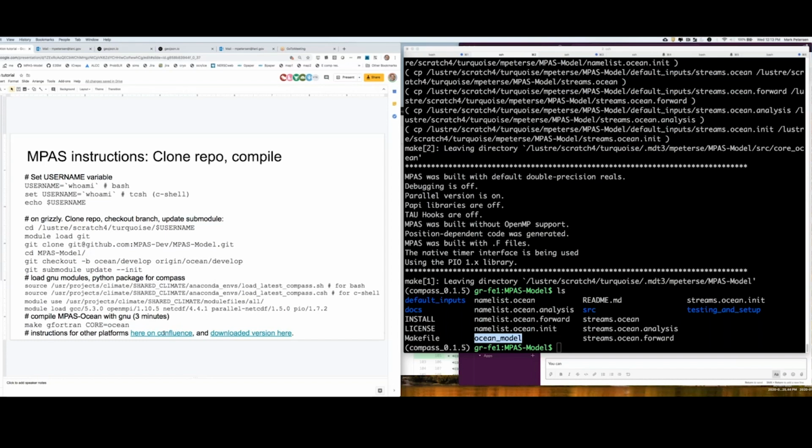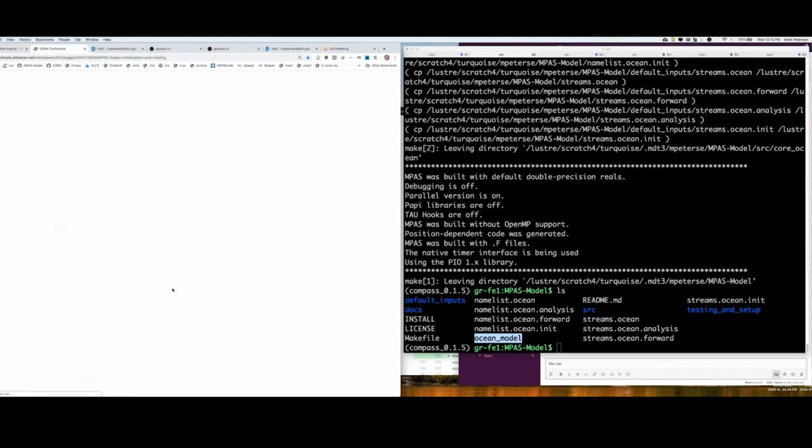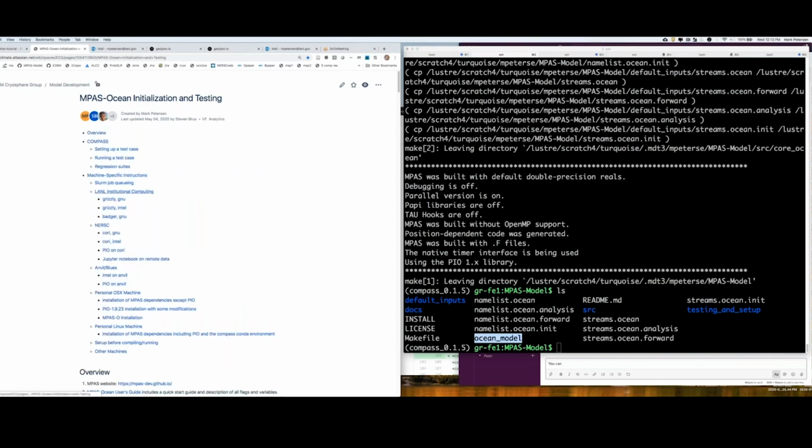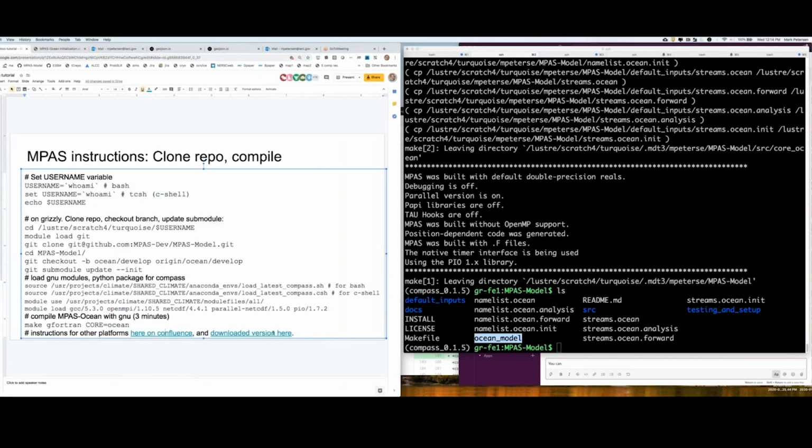But I have a link right here on Confluence, and I know there may be some people that aren't on Confluence. When it comes up here, we have instructions with the modules and everything for all of our standard machines and for your personal machine at home. There's a larger variety of things that are explained on that page. And I also put a PDF version here in case you don't have access to Confluence.